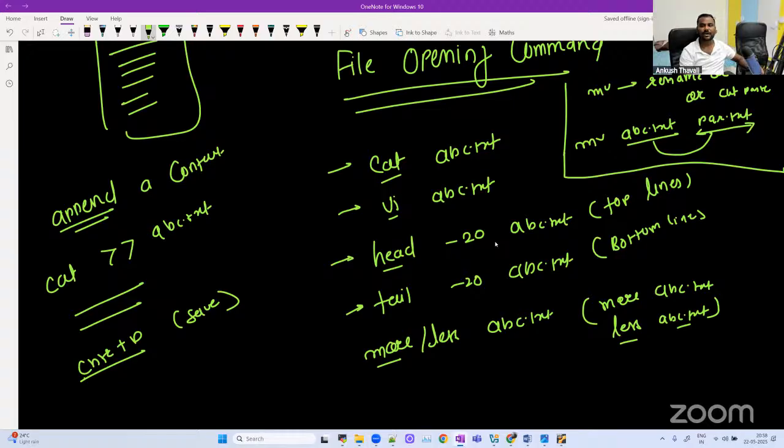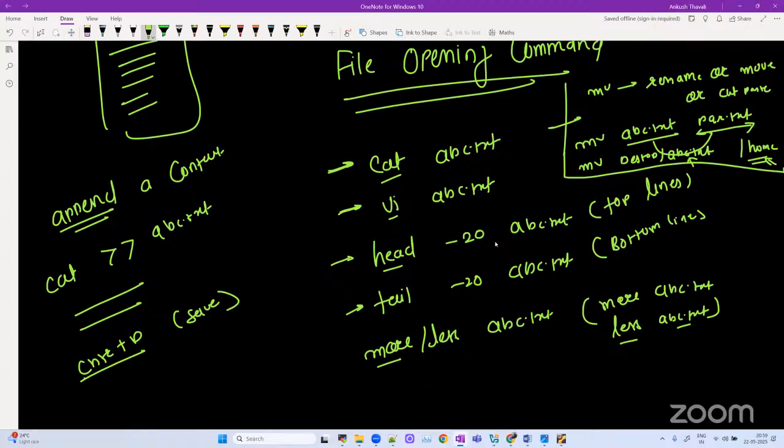But let's say you want to move a file. Let's say I want to move a file from the desktop location to some other location. I want to cut the file from desktop and paste it to a different location. Then also I can use the same command. Let's say I'm inside the desktop, and under desktop I have a file named abc.txt. I want to move it under the /home location. So it will be cut from the desktop location and pasted to the home location. Is it clear, everyone? Is this command clear? Yes, sir.